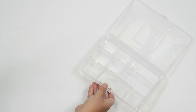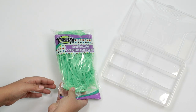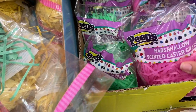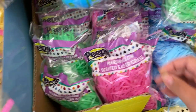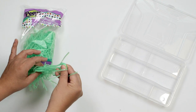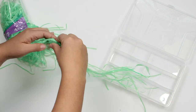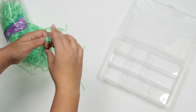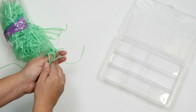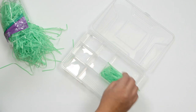We got it emptied out here from my last activity kit and I have so many options. If you saw my haul, you saw that I ended up with the Peeps marshmallow scented Easter grass. It does smell like marshmallows - super, super sweet. I thought this might be a fun addition to an Easter spring themed tinker box because it looks like grass and it kind of smells good, so it has that little sensory component. This stuff will get everywhere, I'm not going to lie to you - it's not anti-messy, it's messy. These strands are very, very long, so I'm going to twist it up and place it into my box.